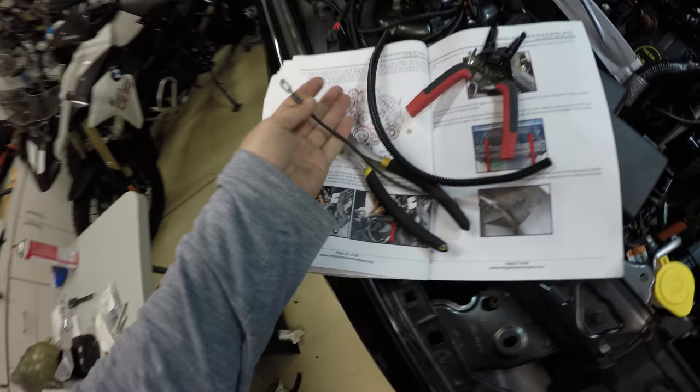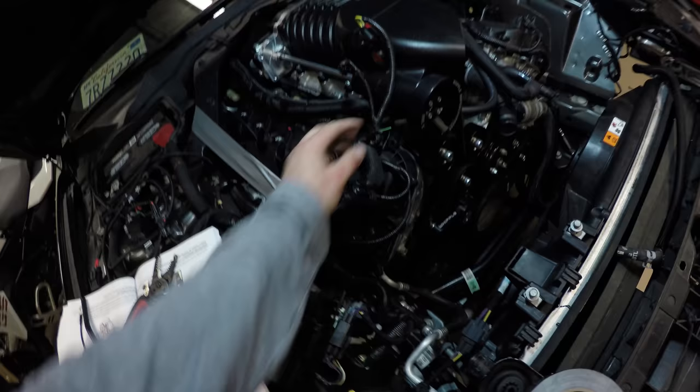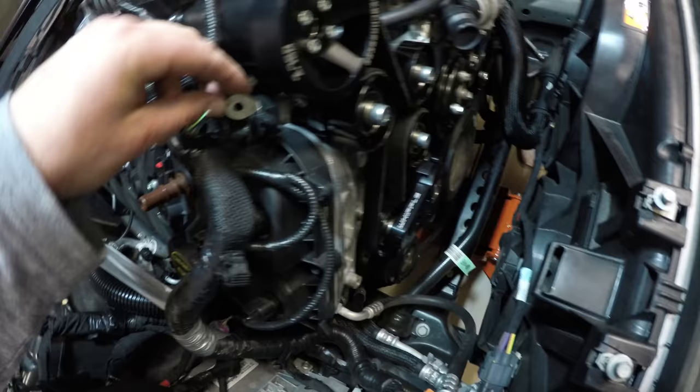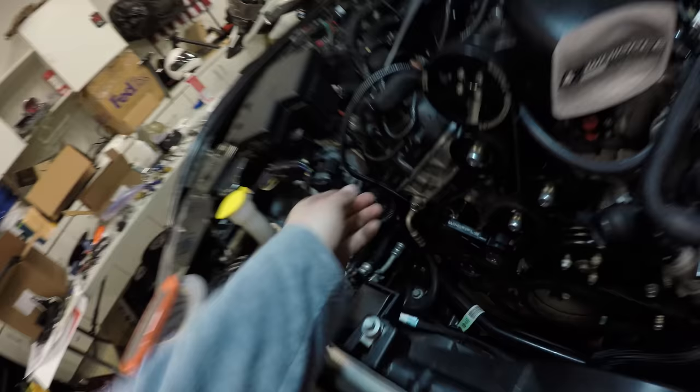It's got an eyelet at the end. It's got heat shielding. Basically, we're going to take the ground wire that had the eyelet, and we're going to cut that off. This used to go, I think, right behind here, but now we're going to reroute this. I'm going to splice these together, and then this is going to get screwed on right here. They provided a butt connector. So we got the ground wire secured to the cylinder block. This is what it looks like now.